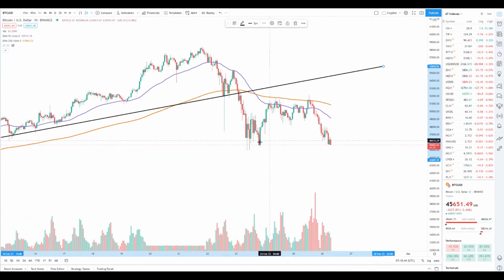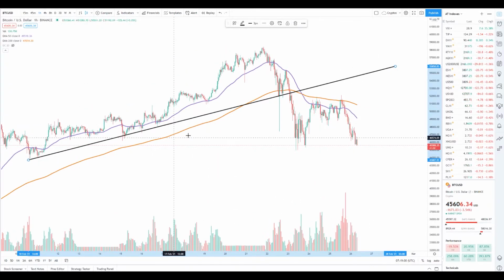It even goes through it. These are wicks, these are orders. It goes down, sellers want to push it down, buyers bring that up. It goes up, and then it goes down, goes below the trend line, which means the uptrend trend line has been broken, which was from 10th of February until, let's say, 23rd of February. It goes down and then comes back up, gets rejected again, goes below the trend line. So that's one of the first things I look at.